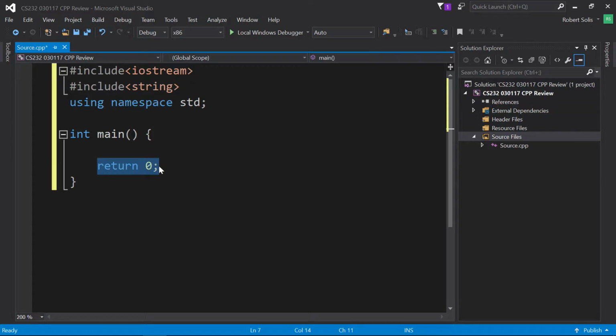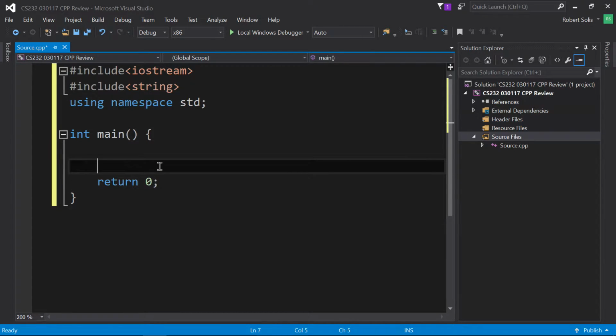Now, if there were a problem, like say, for example, maybe part of your memory is broken, maybe the display memory is broken, maybe you had a hard drive that crashed, then you know that Windows has these beeps. Sometimes it's one beep or two beeps, or maybe a series of beeps. Well, that means something. And in this case, we were not able to return 0 because perhaps something happened in our program or something's going on with the computer. This is the standard of what you do when you're typing in your main function. Every C++ program must have a main function.